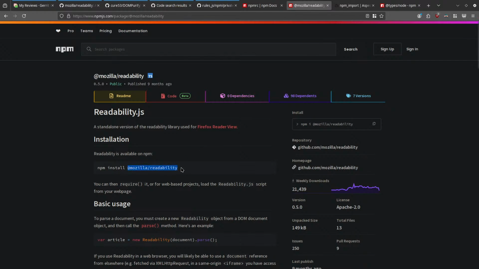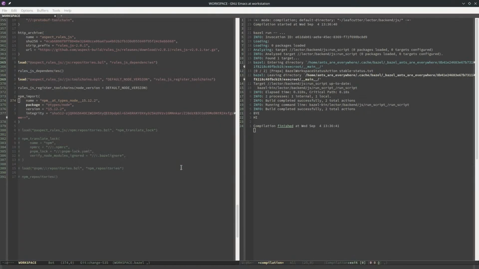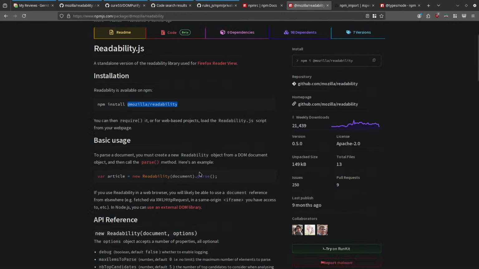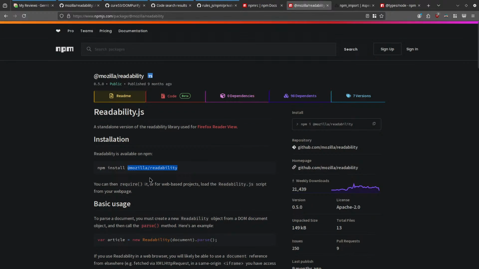So this is the package. I'm not sure how this is going to be used, but we may change the name depending on how global this string is in the Bazel repo.